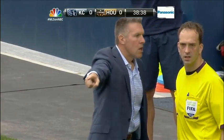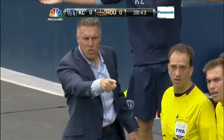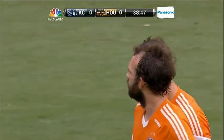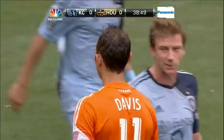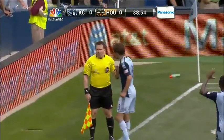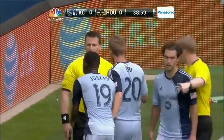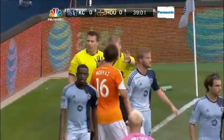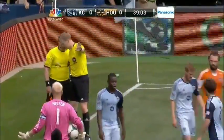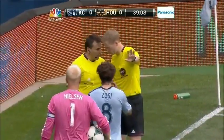He was about to pull the trigger there, Brad Davis. It looked from the booth that Russell got his leg around and got the ball fairly. Well, live time for me down on the field, Arlo, looked like a clean challenge. Looked like he hooked around, got all of the ball. Davis, you would imagine, would take the penalty, and they are urging the referee to go and speak to his assistant referee here. George is saying ball, ball, ball. That's not the whole story, of course. It could still be a foul, even though he's got the ball. Not sure what the assistant referee can say here to change Drew Fisher's mind.